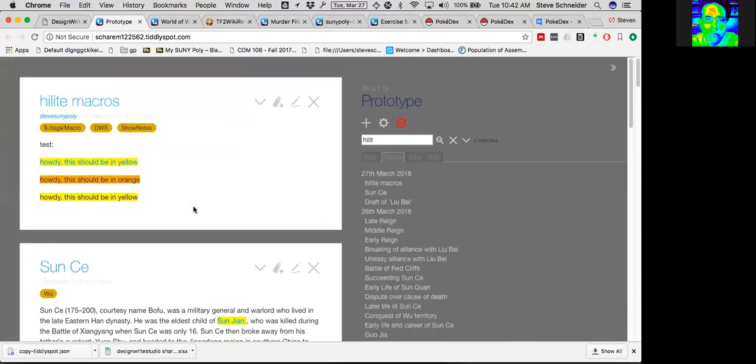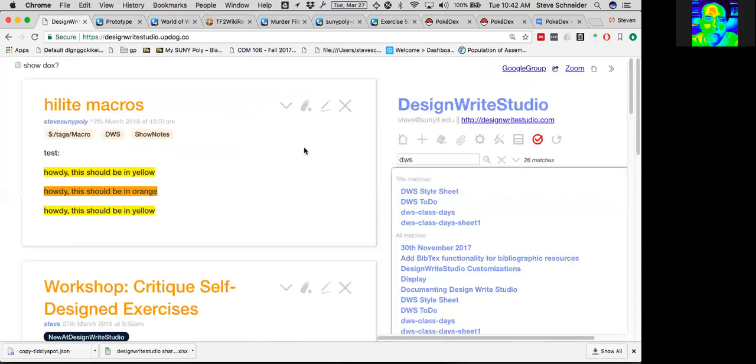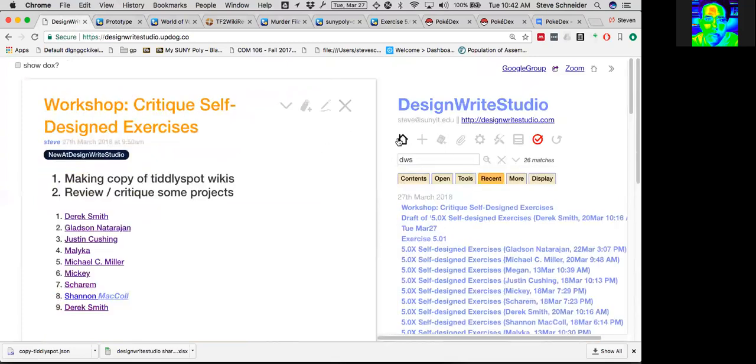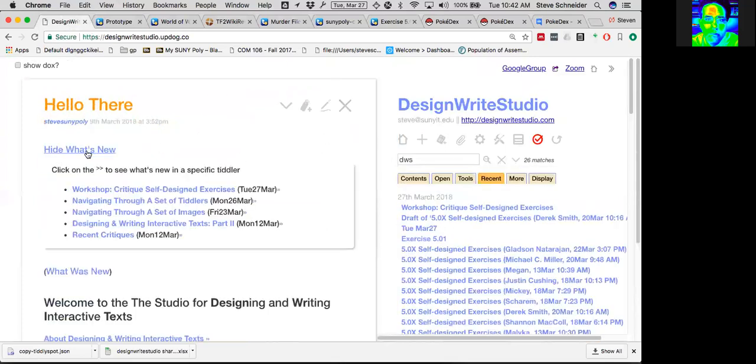His is interesting because he's got a ton of content, and now we have to help him figure out how to create some navigational structure around that. So you might play with that, give him some ideas for that. And I think we've got a couple more that I wanted to take a look at.